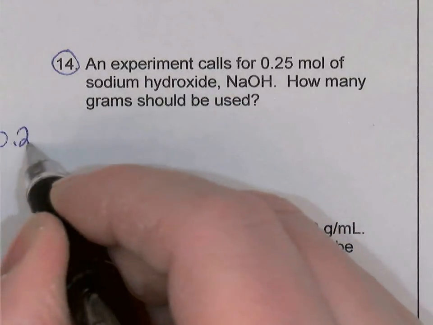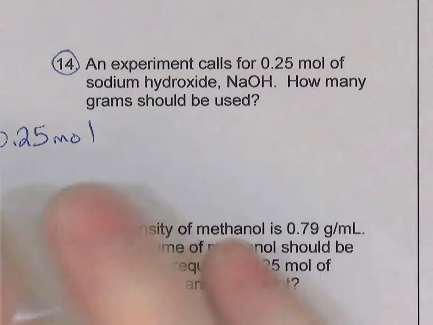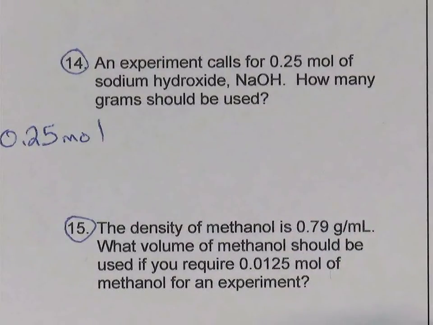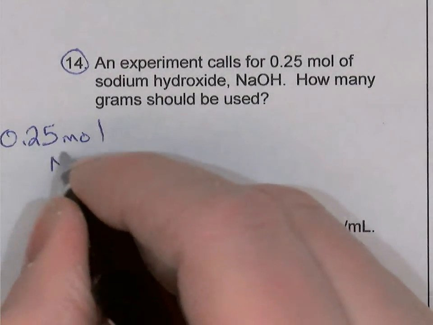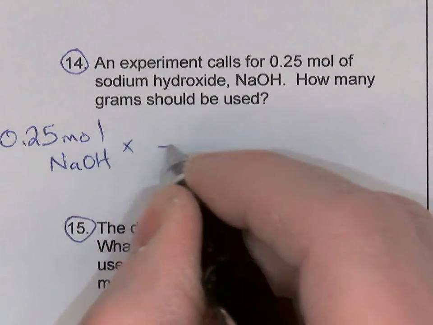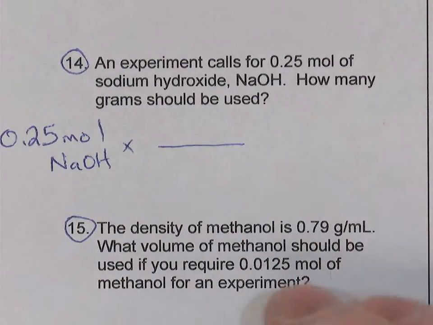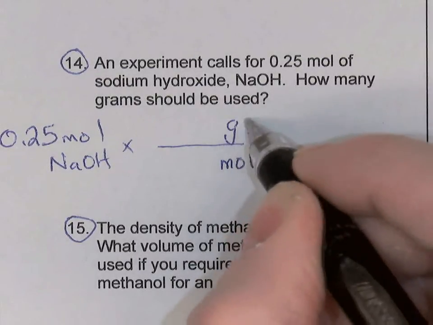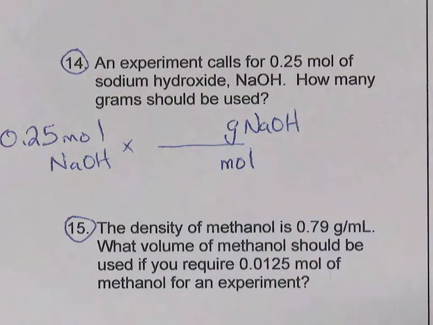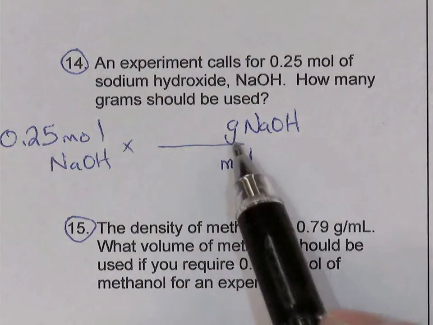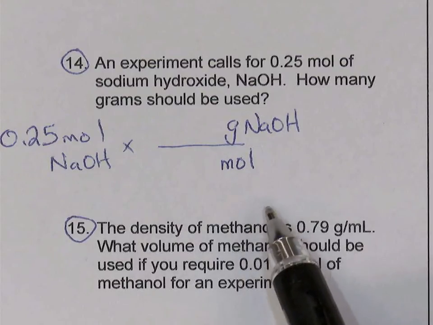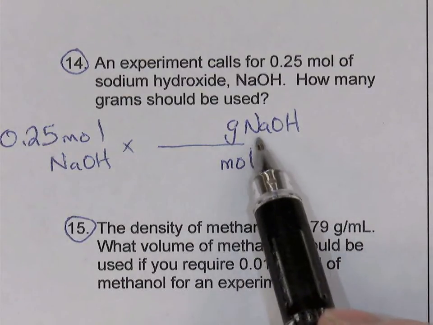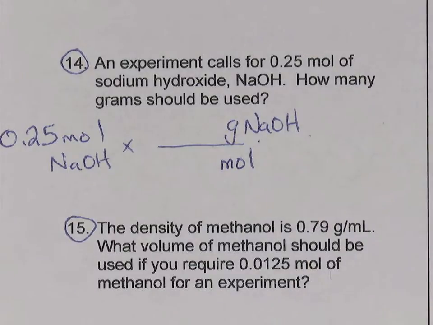Well, 0.25 moles of sodium hydroxide, and again, pause the video and try it yourself if you think you know what you're doing. And remember, I'm looking for not just the final answer, but are you showing the unit multipliers correctly with units, paying attention to sig figs, etc. So convert your moles to grams of sodium hydroxide, and if you're paying attention, you know that this, grams and moles, is a molar mass. But this time it's a molar mass of sodium hydroxide. So we'll grab a calculator.